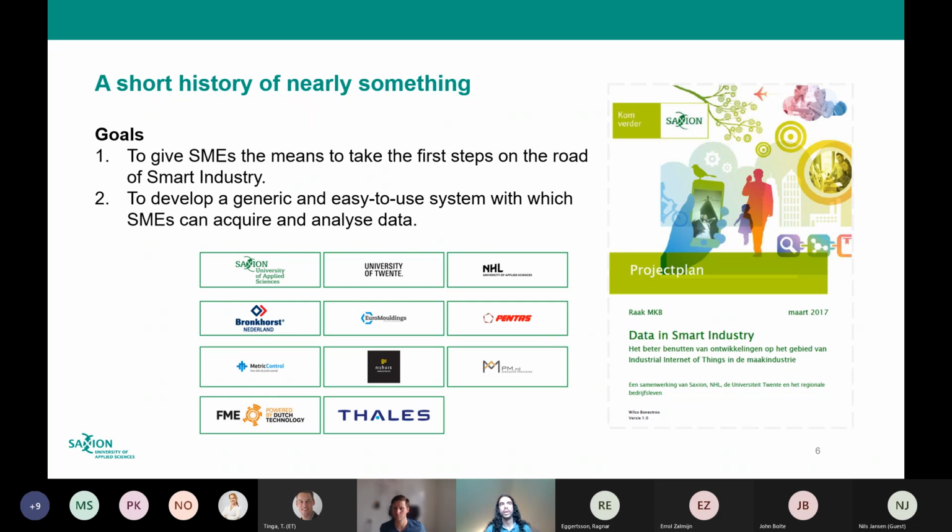On the one hand, we wanted to give SMEs, so the midden-kleinbedrijf, the means to take the first steps on the road of smart industry. And the second one was to develop some kind of generic and easy to use system with which SMEs can both acquire and also analyze data.